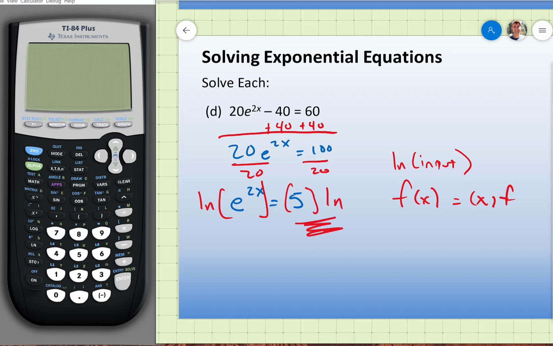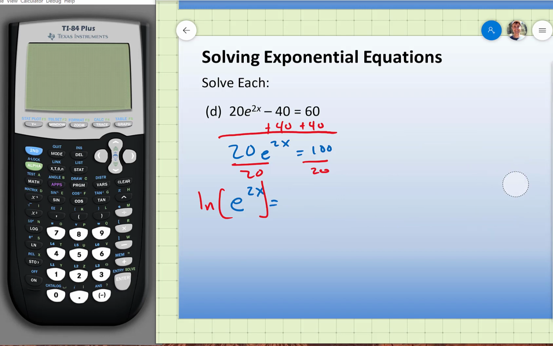When I'm doing this, I'm treating natural log like a variable, and it's not a variable. Natural log, actually, it's an inverse function. And so I want an inverse function notation. This doesn't make sense to write it that way. So when we're doing the natural log, let's make sure that we write it like it is. It's a function. It's like f of x. I have to put the f part first and then the x part next. So natural log, and then the input.